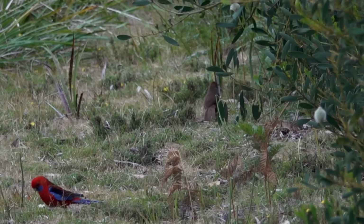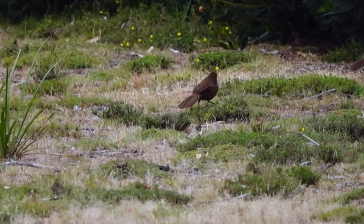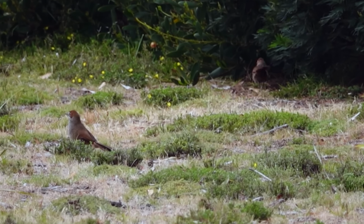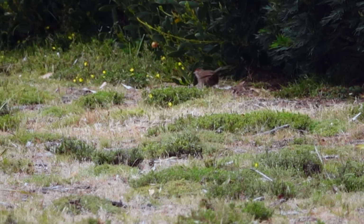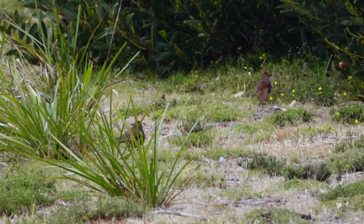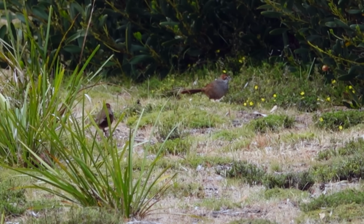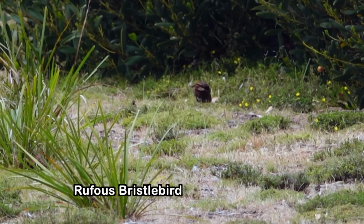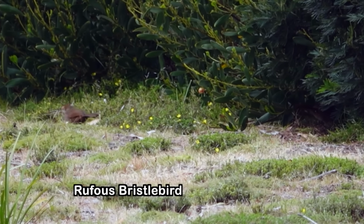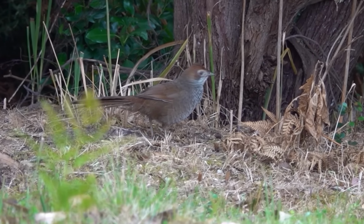Established pairs occupy small territories and, despite advertising this with year-round singing, they can be frustratingly difficult to see. But it's early morning, prime feeding time, and this pair is fully absorbed and giving delightful views. Maybe they're feeding young. It's great to watch them for once, interacting in the open.